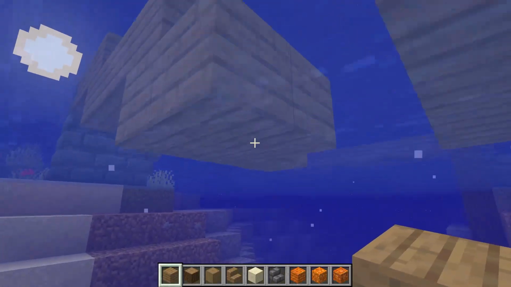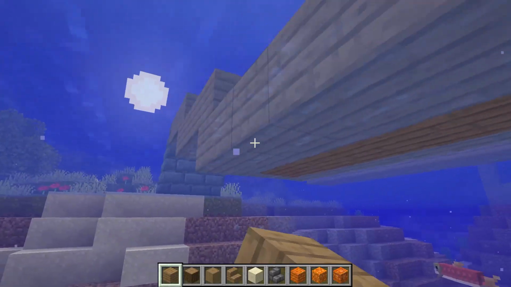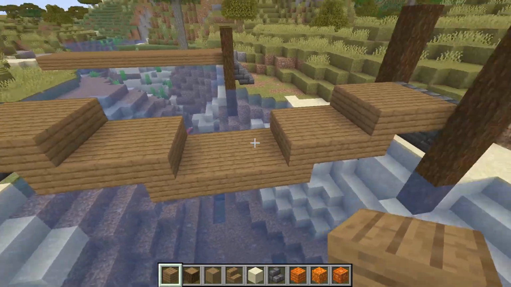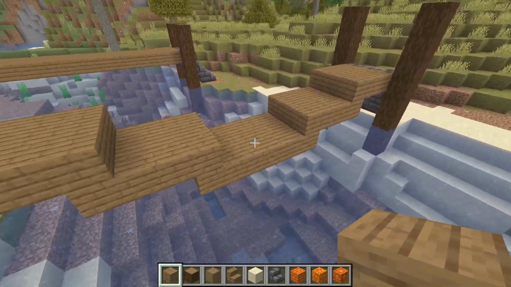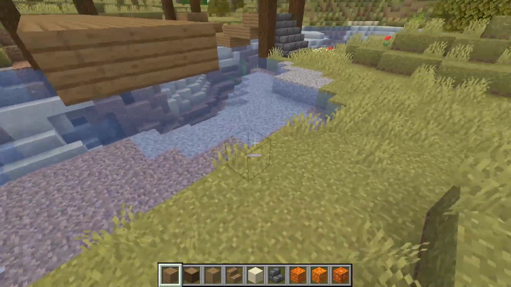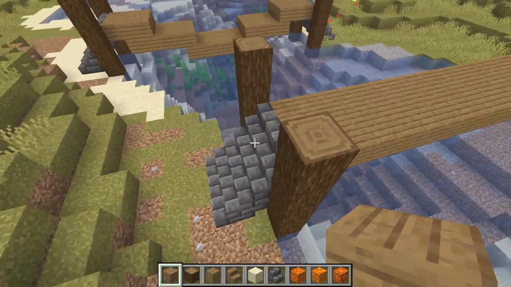And for this, it is easier to build it out from both sides. So I started on this side. Once I got to the very bottom layer, I went to this side, and it just makes it easier to connect them in the middle. And as for connecting the straight bridge, it's as easy as just copying the design that you have here.